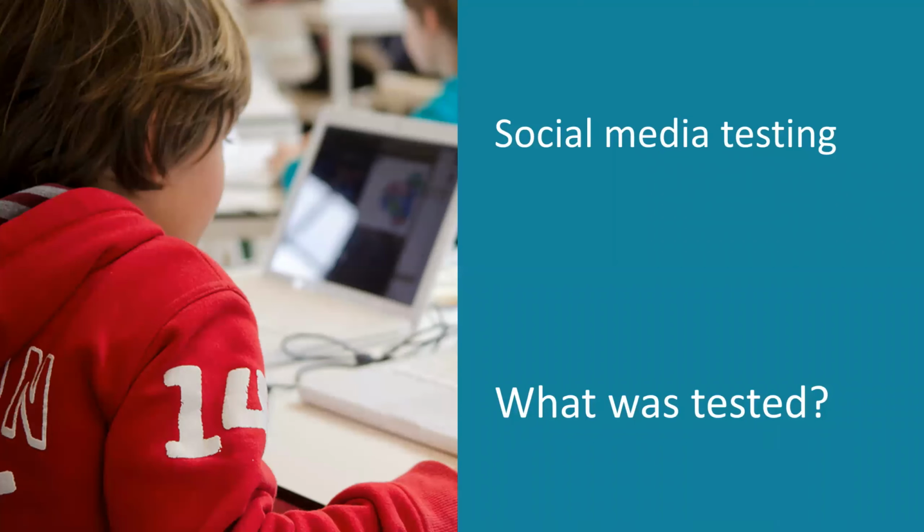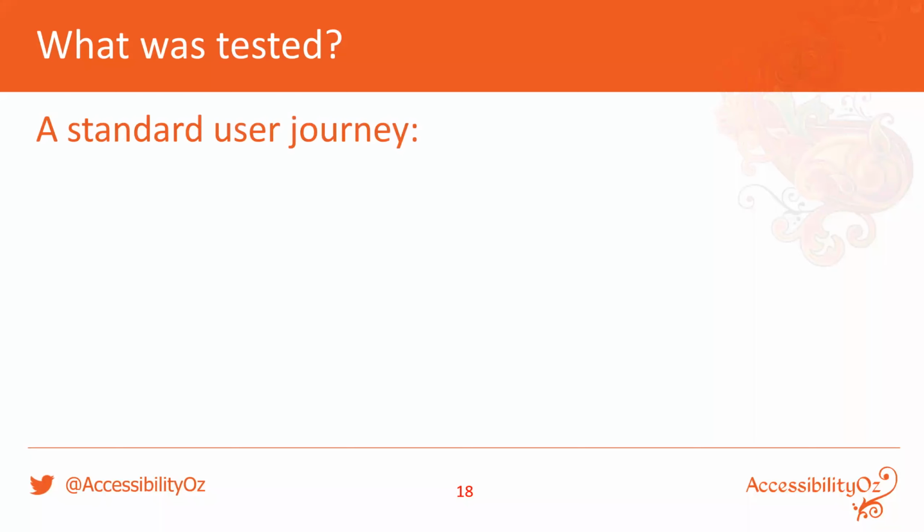So that's the main reason why we've been doing this testing for the last 3 years. We test a whole bunch of different social media networks for accessibility compliance, and I release the results around about this time every year. In terms of what was tested, it wasn't a WCAG audit as such, because these things are incredibly complex and we have limited time.